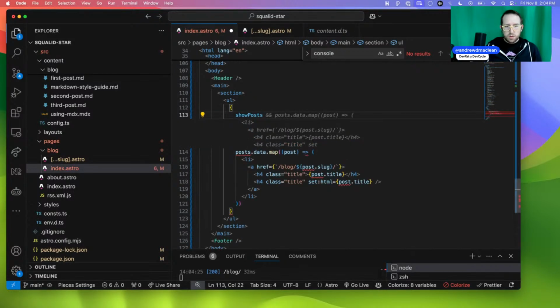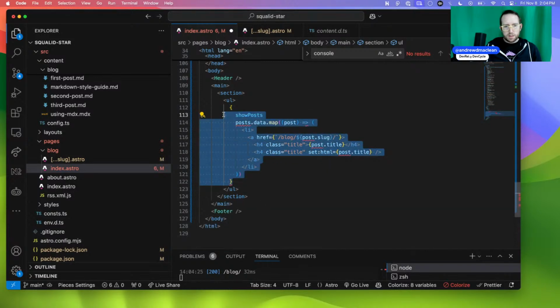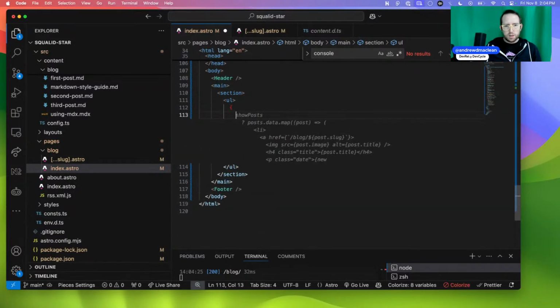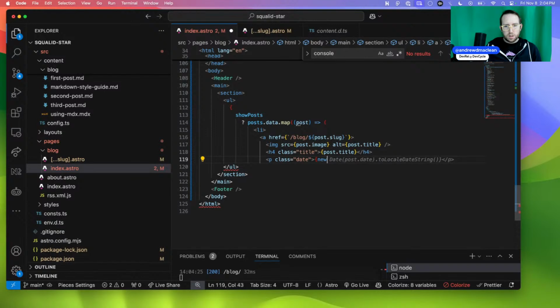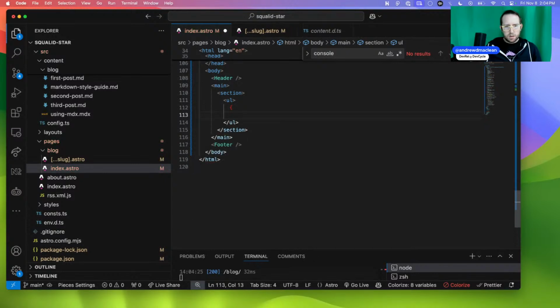So if show posts, let's delete this stuff because I think it's going to finish it off really well. Except, why are you doing that?